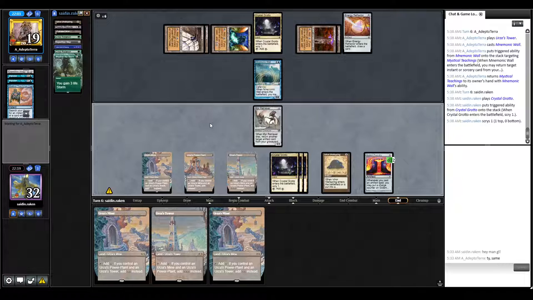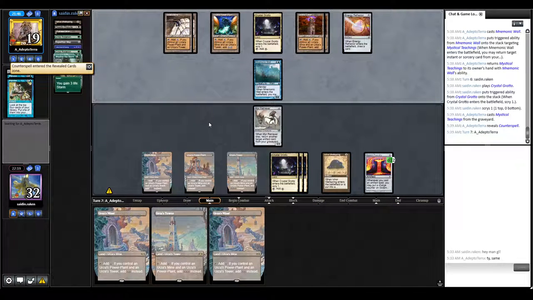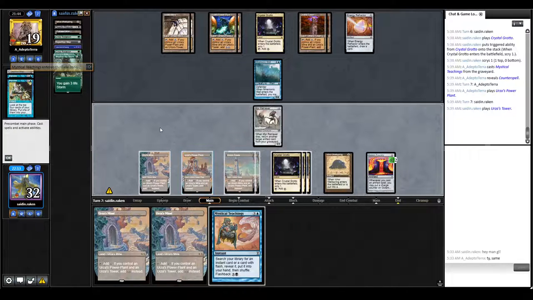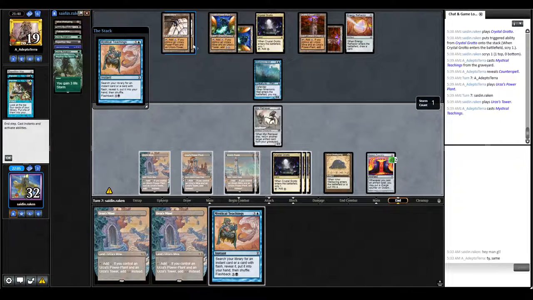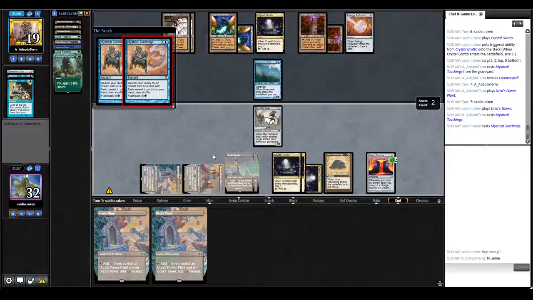We are dead, though. Okay, let's see what they get. They're going to get Counterspell? Wow, greedy. Alright, pass. Play a tower. If you're going to tap out for Counterspell, I'm going to hold up my Teachings for the prime moment. Cast their own Teachings. Counterspell. Alright, what are you going to get? I think I'm going to cast my own Teachings here. What are they going to get, though? Could be anything. Even a boat.